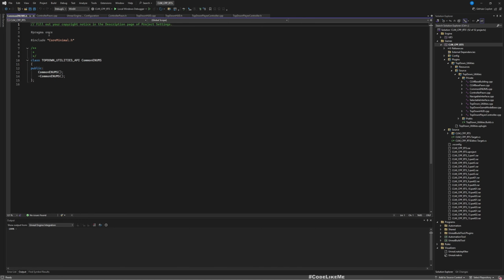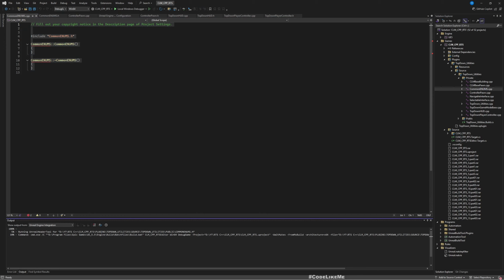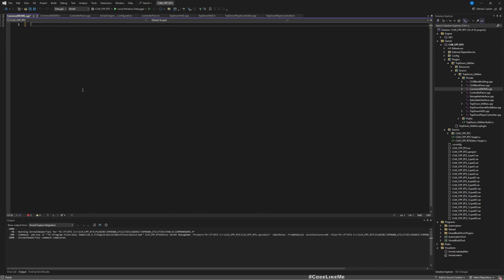Now here, common enums. We don't really need this class or anything, just this header file. That's all I need. Let's delete this from this C++ file as well. Delete.